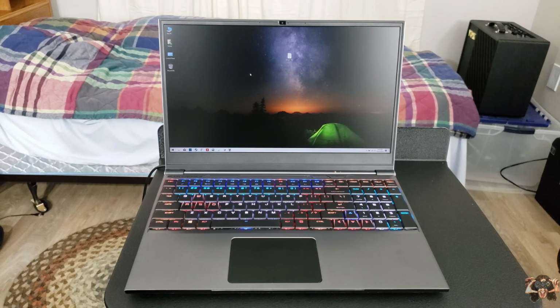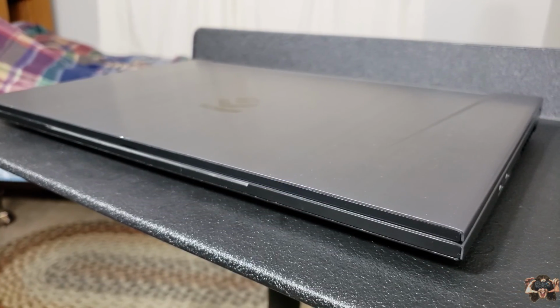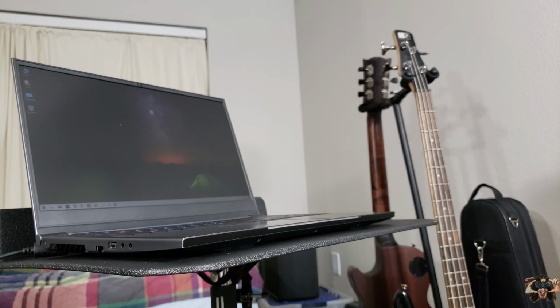For the bottom line, the Eluktronics Mech 15 G2R is a damn fine package that strives to be a top competitor. The strong CPU and GPU in combination with an awesome display and strong chassis is sure to at least impress any PC gamer. If you're looking for a pure gaming laptop with few compromises, there's nothing that should turn you away, save for the price.